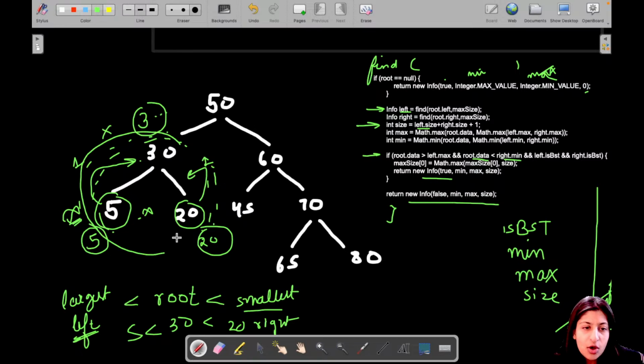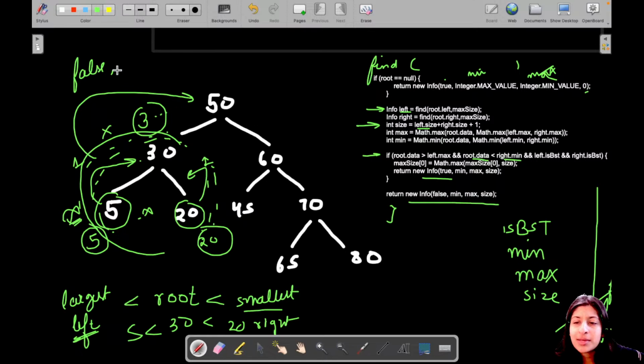So this subtree on the whole will return a new info class which will have the value is BST will be false. Your minimum will be the min value which you generated, which was already present. So your min was stored with what? I think it was integer dot max or min, whatever it was. So what did we pass?